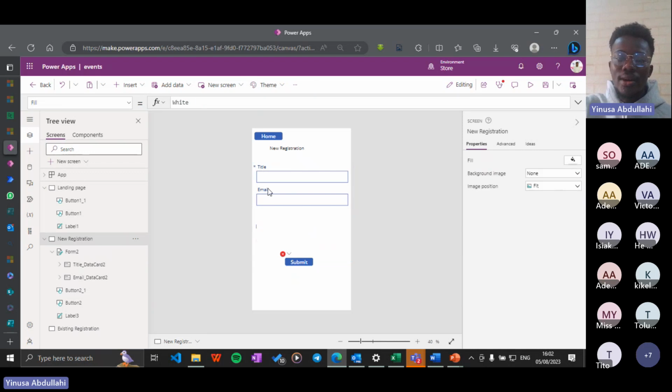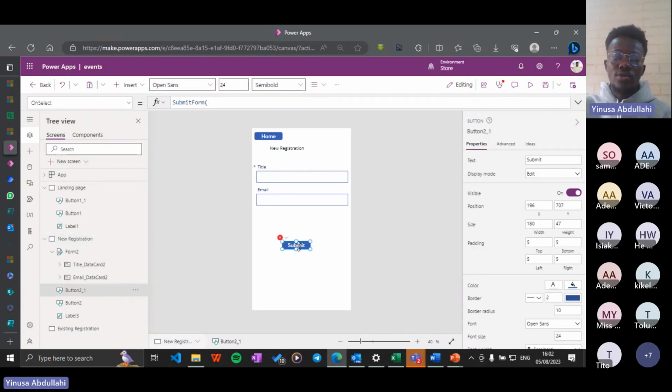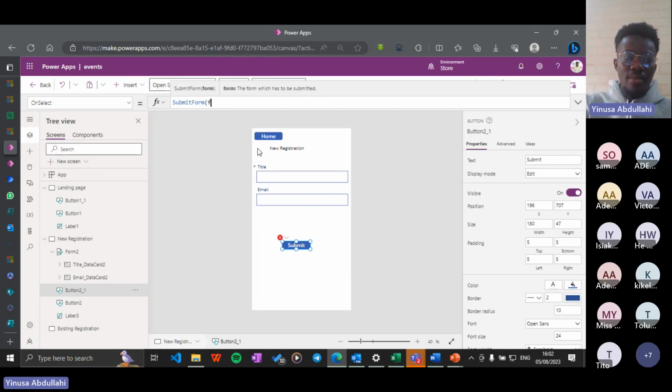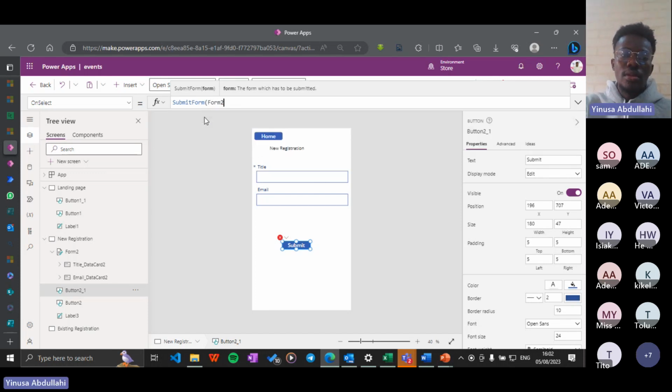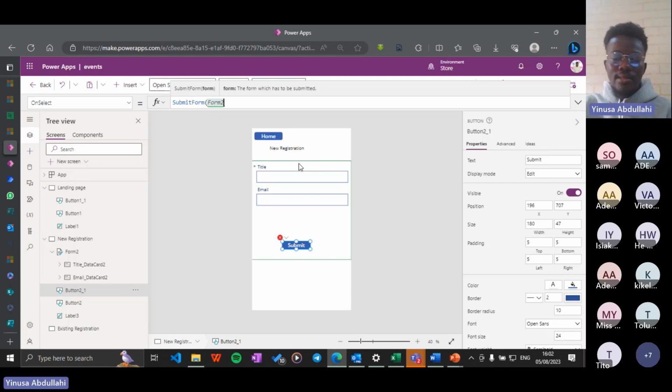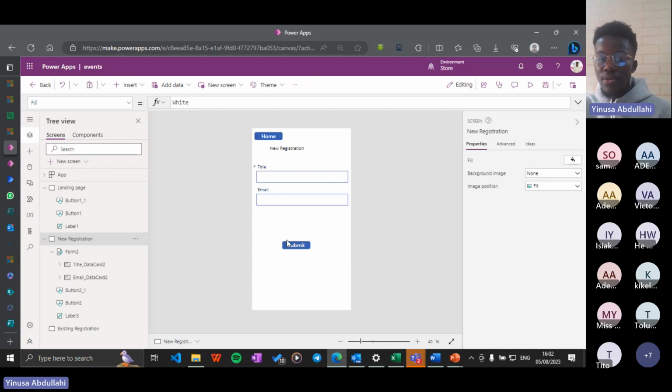Okay, so we want to collect our title and email from people that are registering. We want them to give us their title, that's their name. I want them to give us their email. And this is our submit button that we were doing before. So we'll just come here, we'll tell you to submit our form for us. We've brought in our form now. So immediately you start typing form. Okay. So it has shown form 2, you can see it has highlighted that this is the form you want me to submit for you. And the little X button, the little danger button that was showing here before that we were making a mistake, it has gone. So that's that.